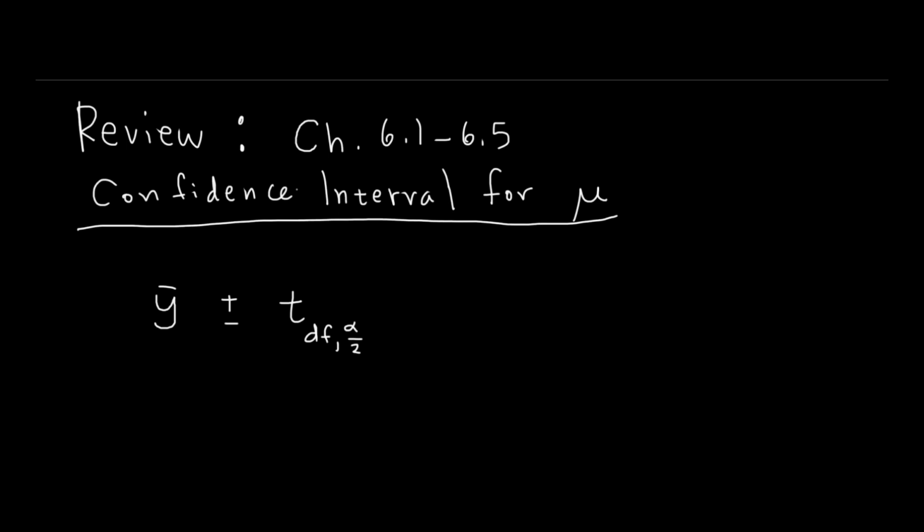And since it's a critical value, it needs to be distinguished by the tail regions or the center region. In general, this notation refers to the tail area, which is alpha, but that alpha is shared, i.e. chopped in half for the two tails. Now that is the t critical value that needs to be multiplied by the standard error. This is the estimate for the standard error given by s over square root of n. So this is the formula that we use for the confidence interval.